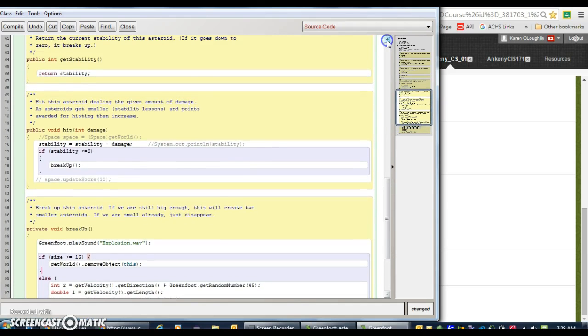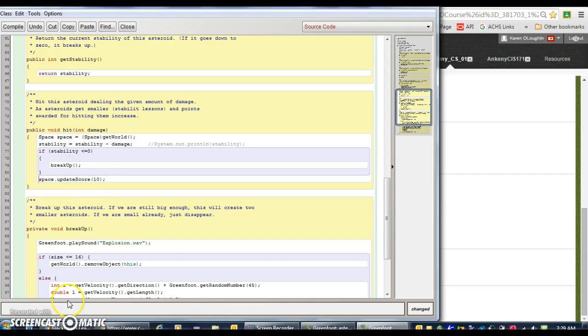One thing that we're going to work with here is I want to update the score, but the problem I come up with is that update score is in my space class. So what I need to do is create a space object to work with, and that's what I did here. I create a space object, with a capital letter, lowercase space. Then I'm going to get the world, but I have to cast it as a space in order to be able to work with it locally. Then I'm going to call the update method in space, and I'm going to add a score of 10 every time that we do damage.